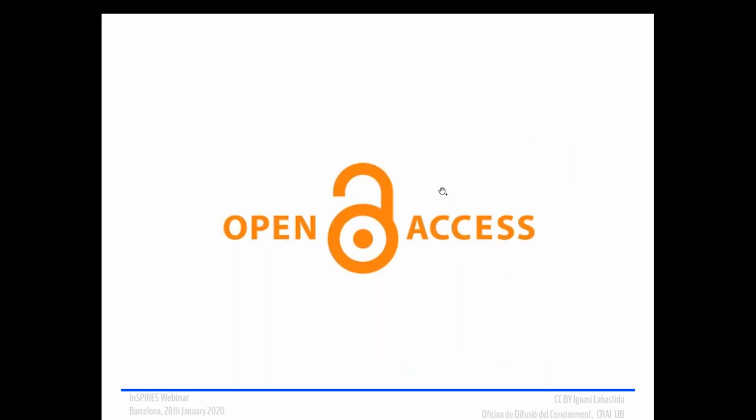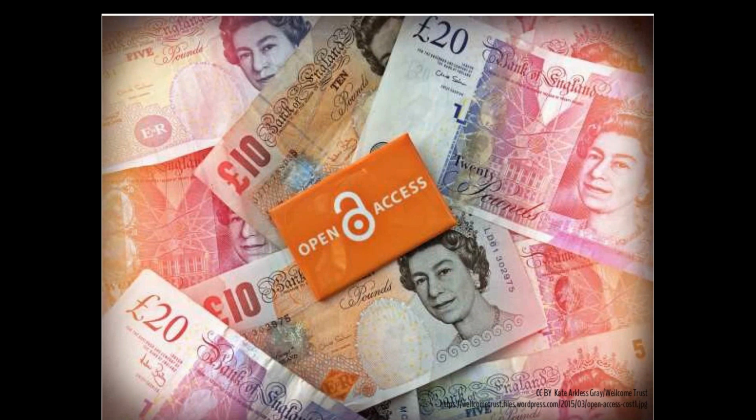So let's go to the definition of open access. Probably when you hear about open access, people will think that this costs a lot of money. And I would like to stress along the talk that yes, open access costs money, but the current system of publication costs money too. Probably the cost of the current system is hidden because most of the costs are carried out by institutions. And when we talk about open access, we see that the costs are more directly addressed to the researchers. And that's why we have this impression that open access is much more expensive than the current system of publications. I will share with you some figures, some data, and we can discuss later in the Q&A section about that, or you can look for more information and form your own opinion on that.